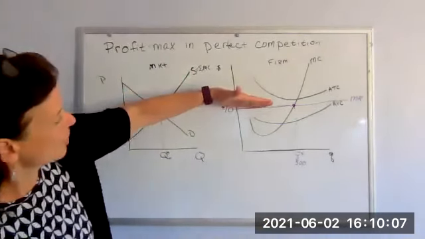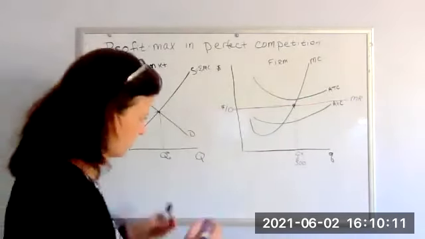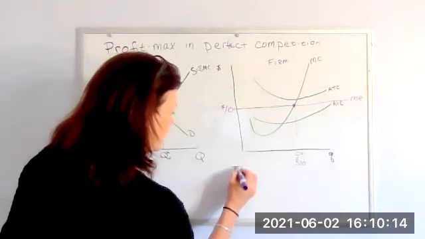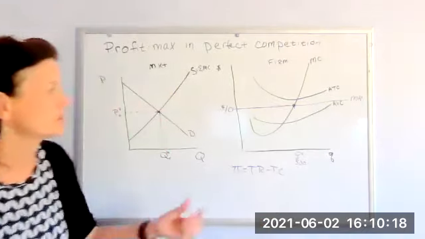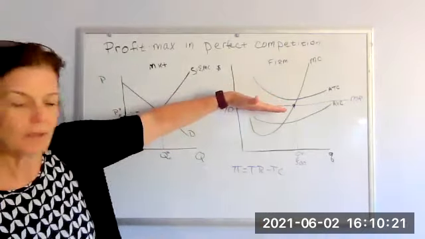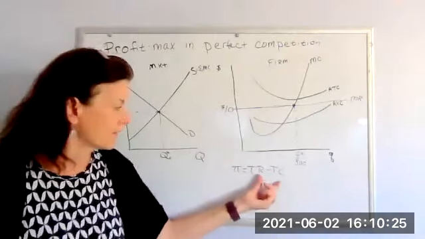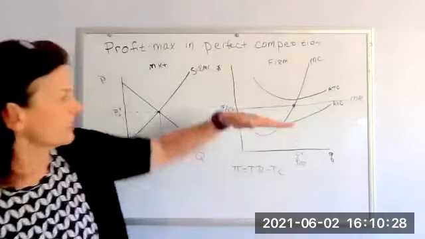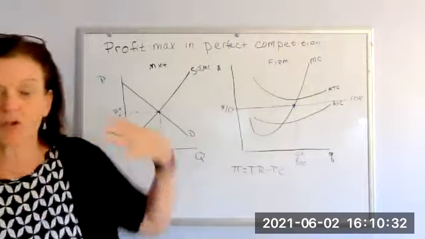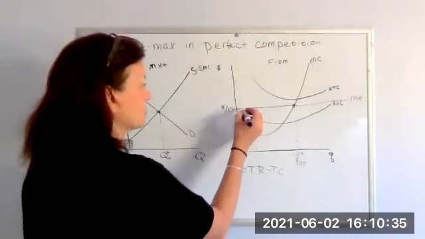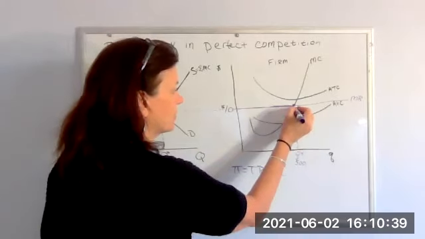So at the price of $10, all these units add more to your revenue than they add to your cost. Remember that profit is total revenue minus total cost. So if it makes your revenue get bigger by more than it makes your costs go up, that difference is going to get bigger. Anything that has a marginal revenue higher than a marginal cost is going to make your profit bigger. So as long as the marginal revenue is greater than marginal cost, you keep increasing your output. You increase your output to the point where they're equal.